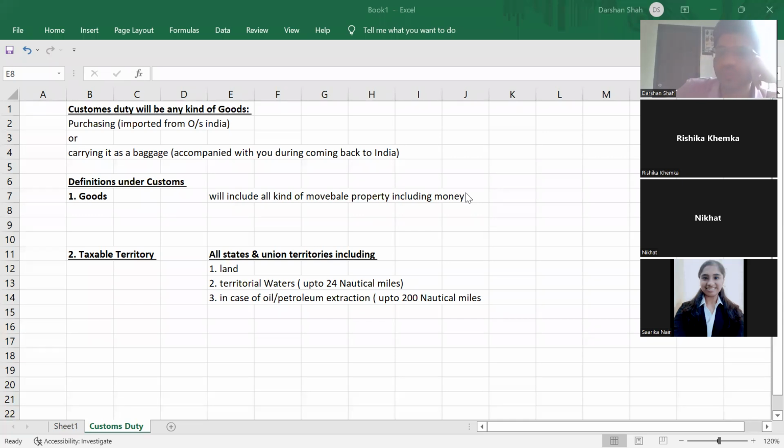That's why people say there is a restricted amount of money or things you can bring back to the country. Even gold is restricted: till one point gold will not be taxable, but after a certain value, gold will also be taxable.